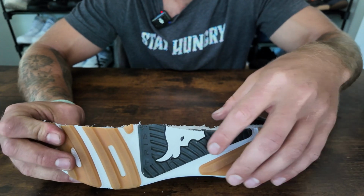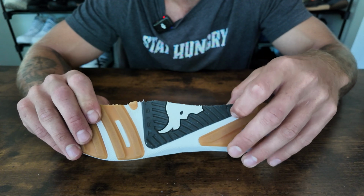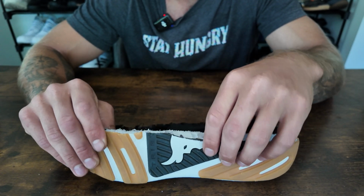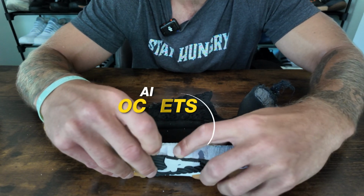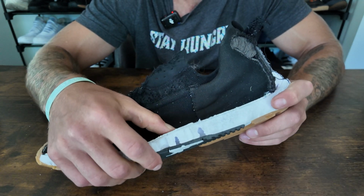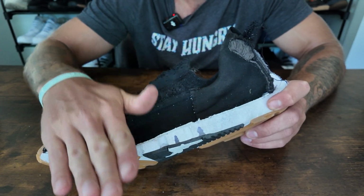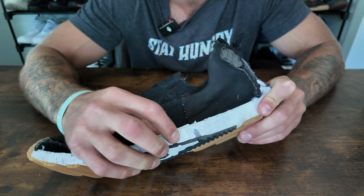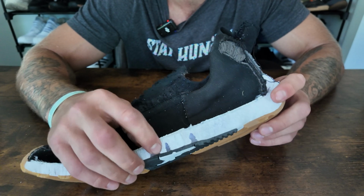And looking at the Tribase tech here, this Tribase tech is basically this triangle. Under Armour uses it in a lot of their shoes. It's designed to give you more midfoot support and stability. When looking at this, I found something really interesting: there are actually little air pockets throughout this Tribase tech. That makes a lot of sense in the sense that if this is designed to give you a bit more stability, there is a bit of compression there to really allow the arch to stabilize when you're training. I thought that was a pretty cool feature that I actually didn't realize Under Armour implemented into the Tribase tech of their shoes. Super cool feature in shoe tech there.